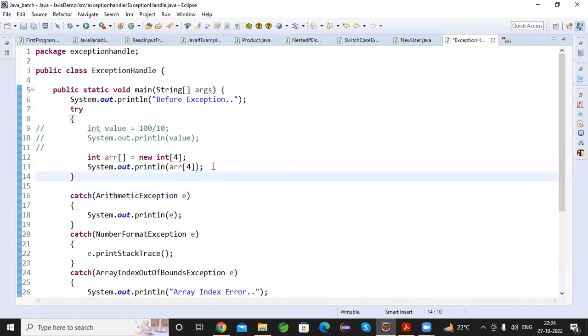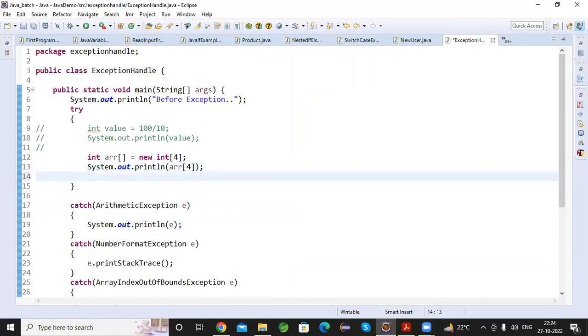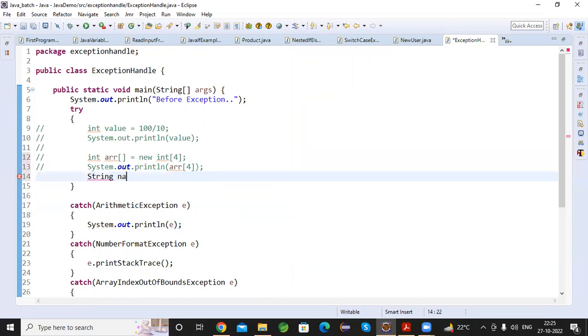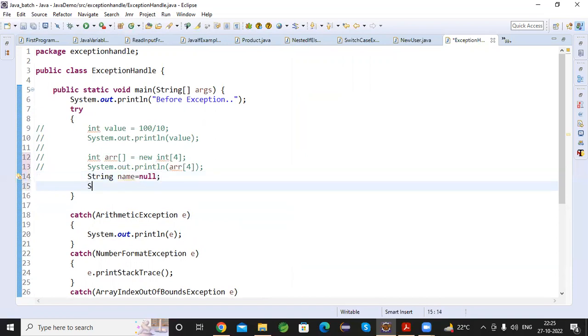Now if I say, let's comment this line, say String name equal to, and then I'm going to print.